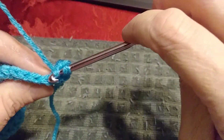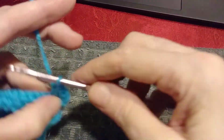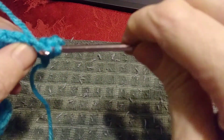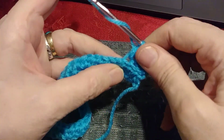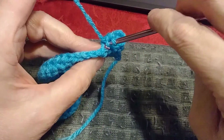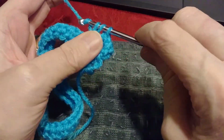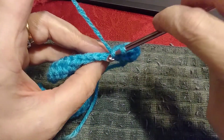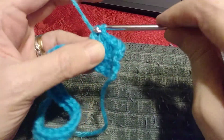And that's what this is going to consist of all the way down. You go into the back loop, pull through 1, then 3. Back loop, pull through 1. Sorry, I'm trying to keep this in focus. I'll get the hang of this, I promise. Okay, back loop, pull through 1, all 3. You're still doing a half double crochet, but you're doing it in the back loops only, which is going to give you that ribbed look on your glove.